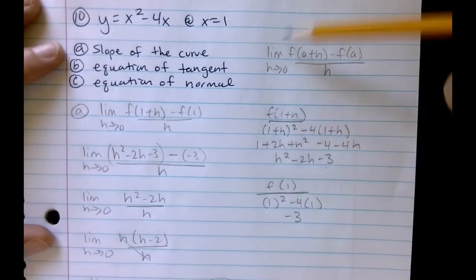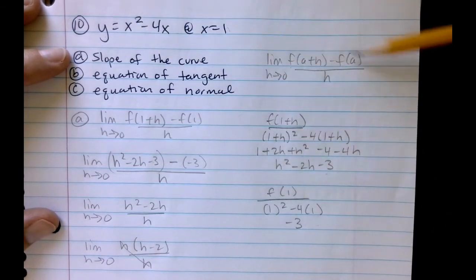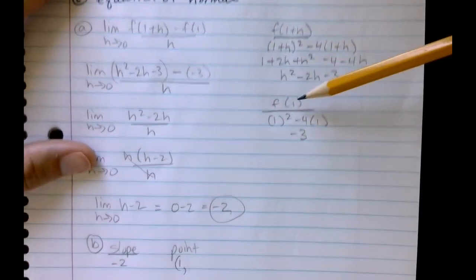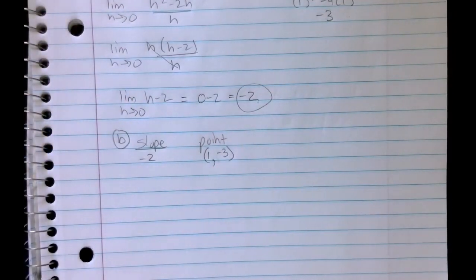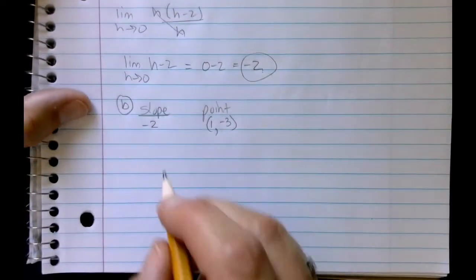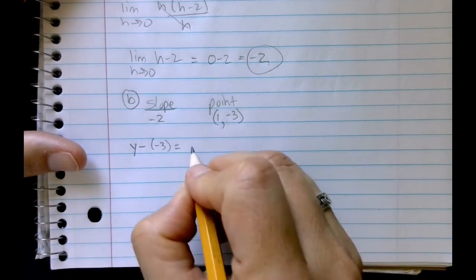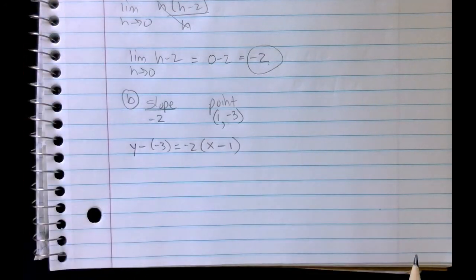Remember, how would you find the y-coordinate if you know what the x-coordinate was? Wouldn't you just take that and plug it into the function? Well, in our limit definition, we do that. When we do f of a, we're evaluating our function at our particular value. So if we look at our work over here, f of 1 is just -3. So we actually found our y-coordinate for our point. So now we have the slope, we have our point, so now we can write our equation. Point-slope form is y minus y1 equaling the slope times the quantity of x minus x1. You can stop right there. The only time you ever need to simplify this is if it's a multiple choice question and the answers are in slope-intercept form. But you can stop right here.